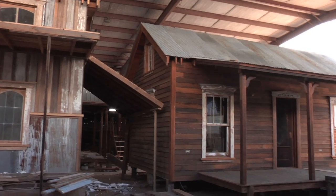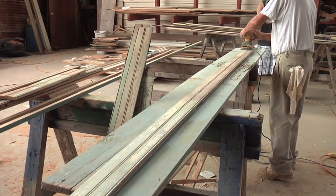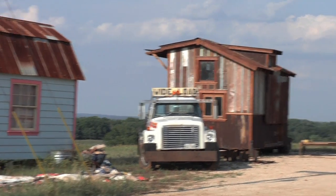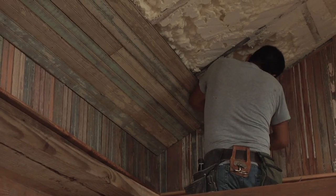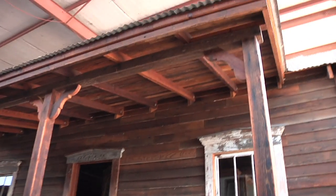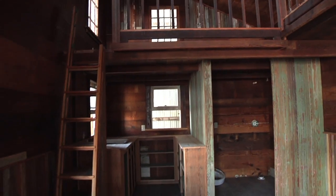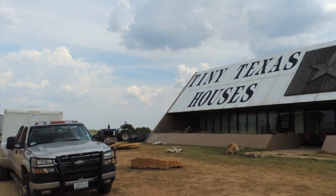So a lot of people come out to Tiny Texas Houses and are inspired by what's going on here. They're inspired that we're taking salvaged materials and building new houses with them. One of the most common questions we have is, how can I do this myself? How can I go about salvaging materials and building my own house? In this video, we have Brad Kittel sit down and explain how he started his business and how, if you want to, you can do it yourself.